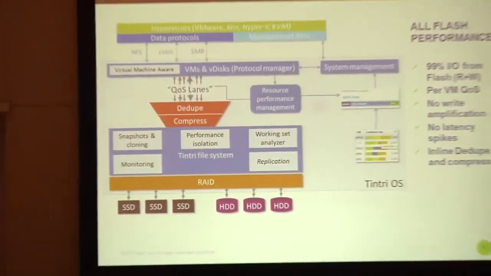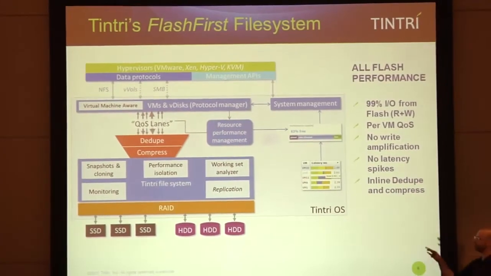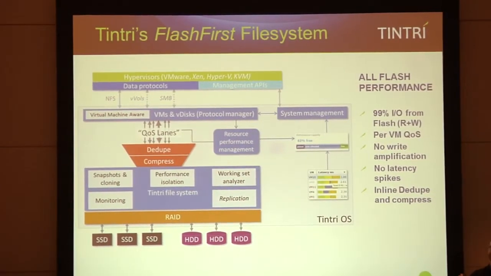So if we look at our file system, I'm going to go through this quickly unless you really want to dig into this. Our whole story around Flash is to make Flash viable in a hybrid configuration. We are not an all-Flash vendor. We are hybrid, but we do no caching and no tiering. We treat Flash as a first-class citizen. For us, it's about fitting as much of the working set of data into Flash as possible while applying those quality of service mechanisms on the way in at the VM and sub-VM level.